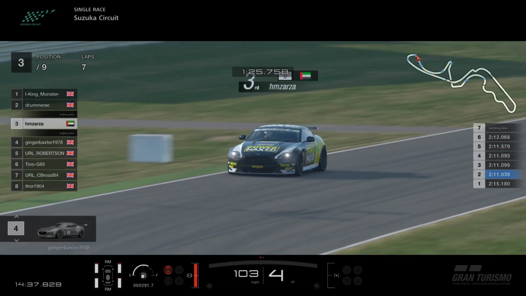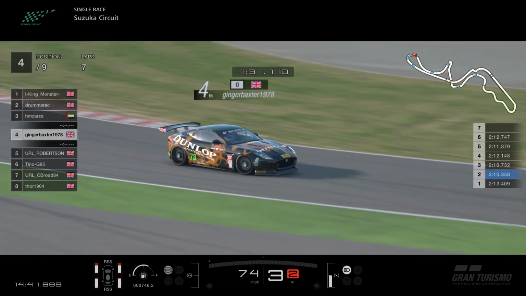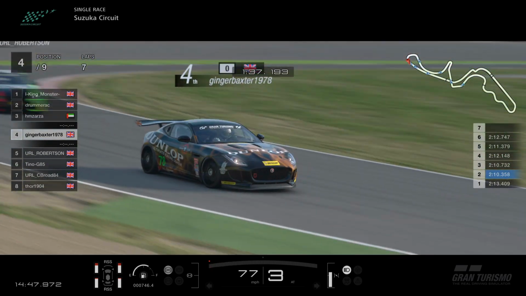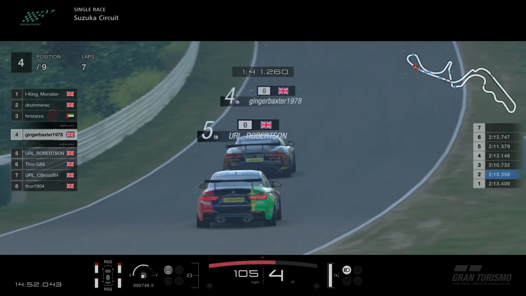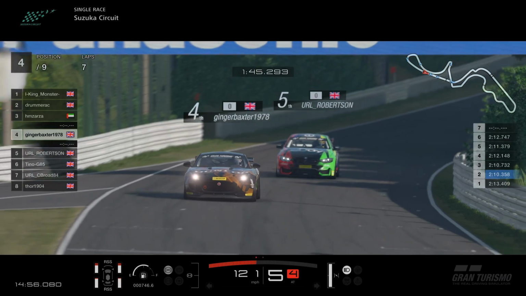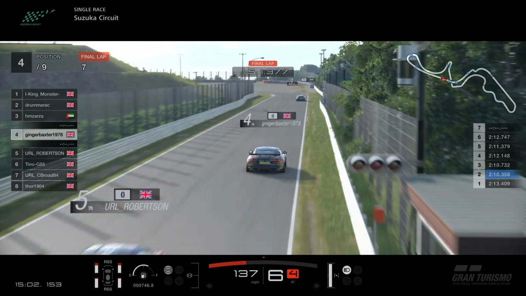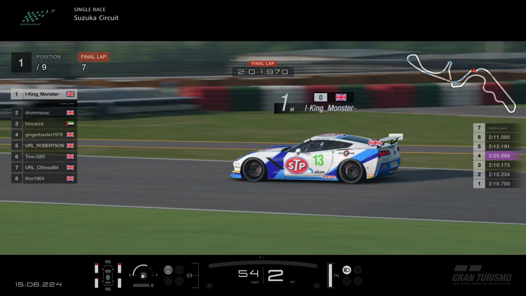Well, there's Hamza. What about back behind them? There's Ginger still in 4th. As we come to him, he drifts it round the left-hander. Didn't do it on purpose. Got his wheels out there. Nearly lost the back end, but controlled it well. Robertson still having a look to see if he can get past Ginger. This is the final lap, so let's get back to King Monster.